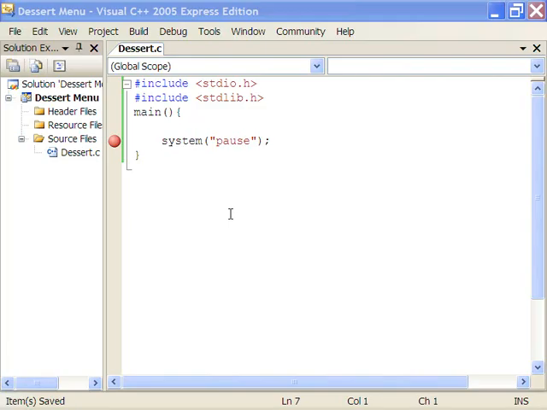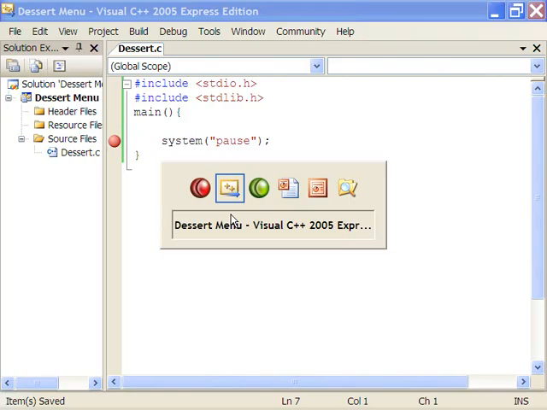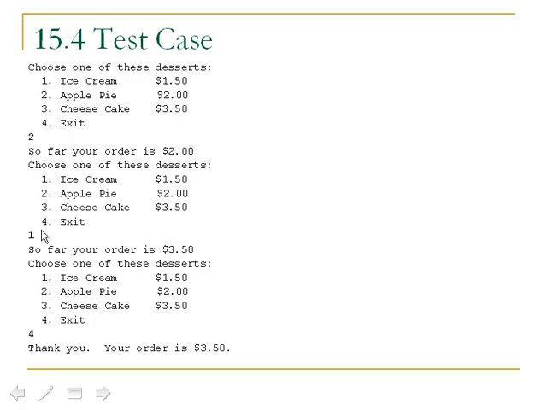Okay, we're going to work on this dessert problem. I'm going to flip back and forth to the test case, and this is a good way of keeping track of what we were supposed to be doing.